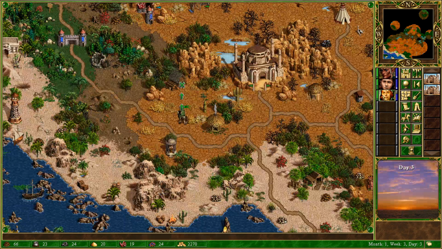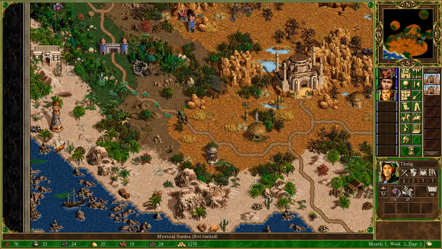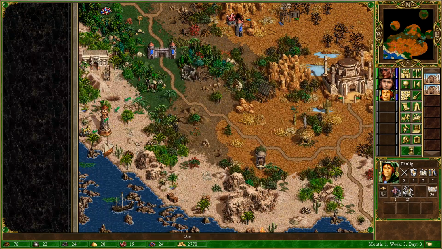That's interesting intelligence, good to know. Okay, Mystical Garden. What else have we got here? Got some ore, some wood. We can pick up the stuff here.